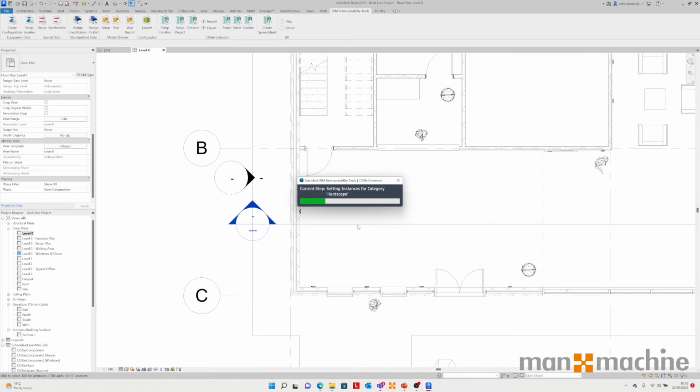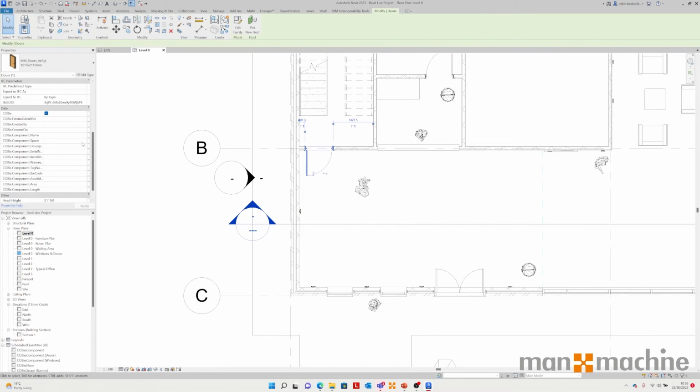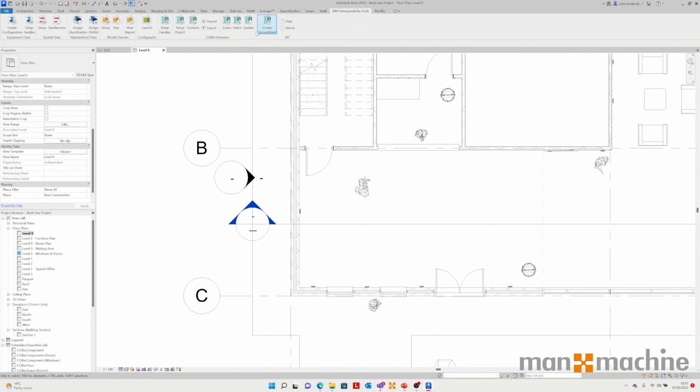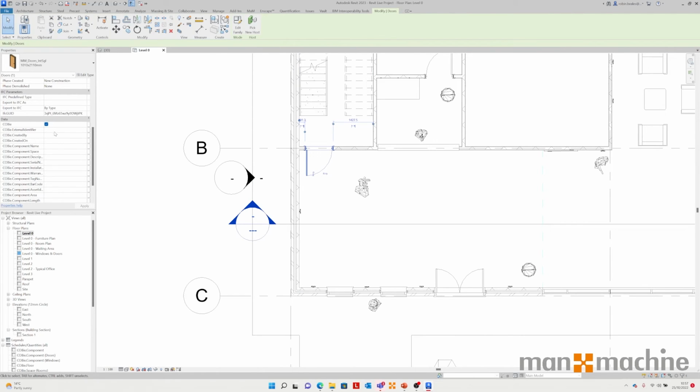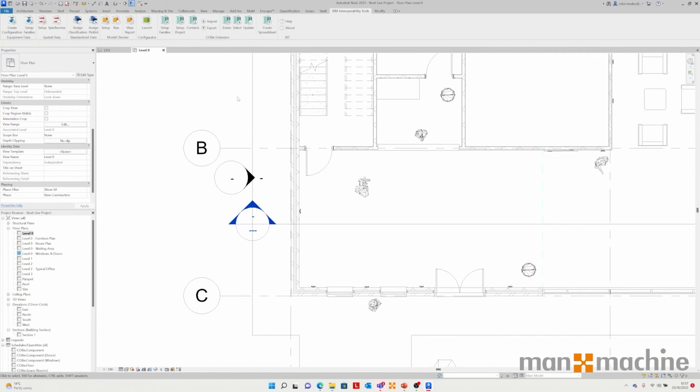And then what we'll have is, for my rooms and my doors and my levels, it will start to drive some COBie data. And the COBie data for the things that Revit knows will be filled out automatically. So this door, for example, I'm pretty sure I selected doors. Maybe I didn't. I haven't updated yet. This door, for example, after I update, will get pulled with information for things that it knows. So let's go ahead and do that.